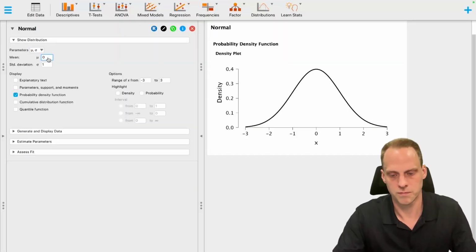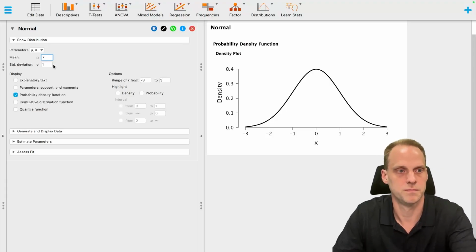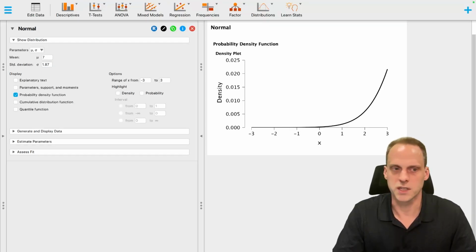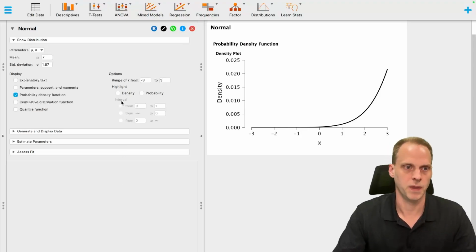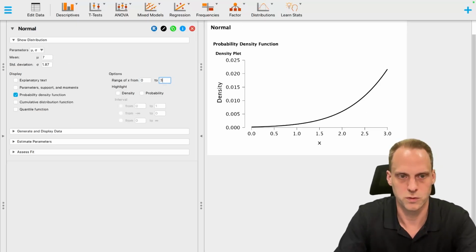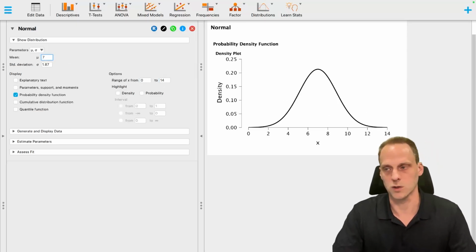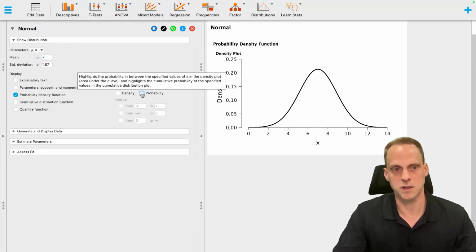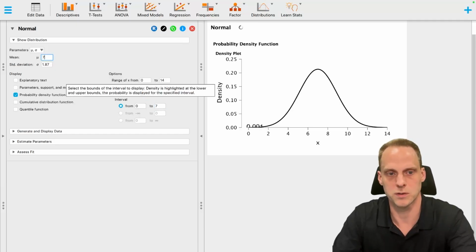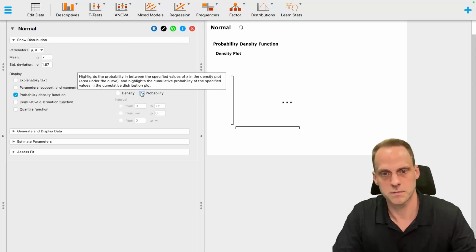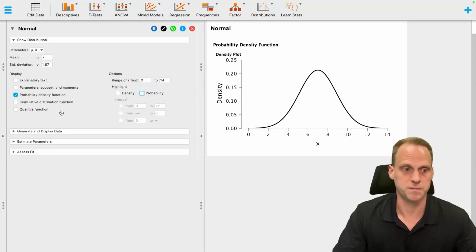We have standard deviation. So the mean is 7, and the standard deviation is 1.87. 1.87 is based on this theoretical standard deviation that I know. Normally, we do not know this. Okay, now this looks a bit weird, but we know that the range actually goes from 0 to 14. That looks much better. And now we could actually ask JASP things, right? We can ask, for example, what's the probability to score below 7.5? We won't do that now, but this is what we use also to get probabilities.